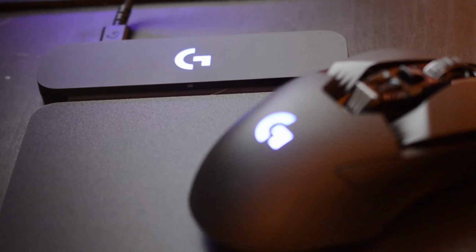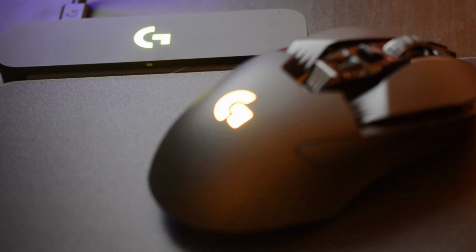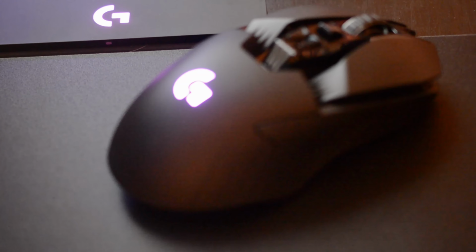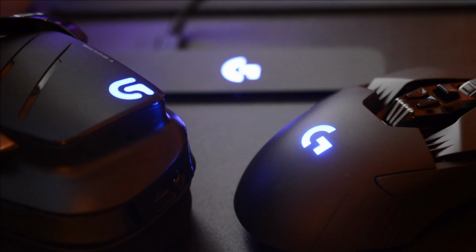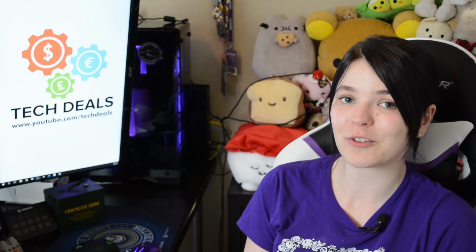At a price point of $100, the Powerplay system is very much a luxury add-on. It's not necessary to run your G903 or 703 mouse. While yes, it does allow you to really play wirelessly consistently, as it does keep your mouse charged, it's not necessarily necessary. Once you add the price of the Powerplay on top of the base mouse price to really get the full functionality and use of features of the G903, we're looking at over $250 retail, which, let's be honest, is an exorbitant amount of money for a mouse system.